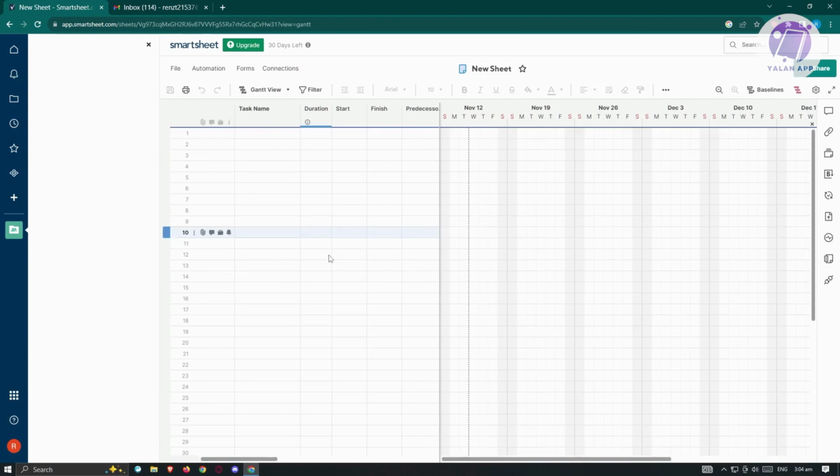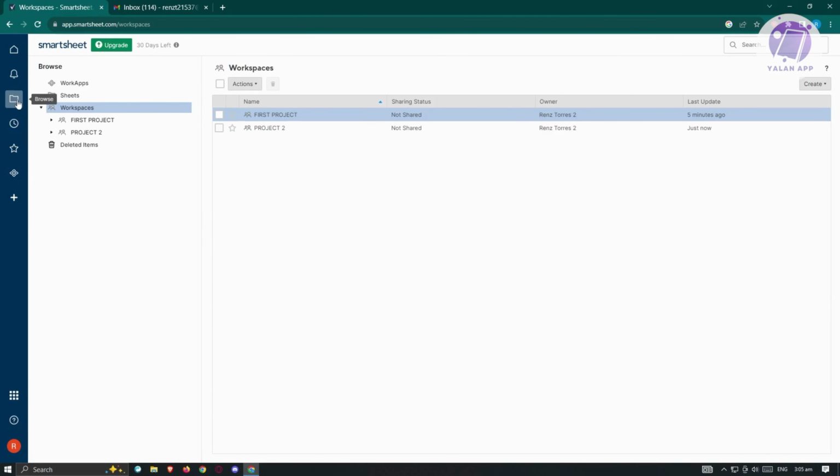And from here, you can go ahead and use this other format for your project. So each type of sheet here has different functions. Whatever you want to choose here, or what you are comfortable with, you could basically use that. So this tool is really helpful for keeping track of all the tasks that you have right now. So this is an overview for how to use Smartsheet, and that's about it.